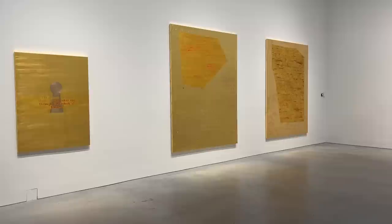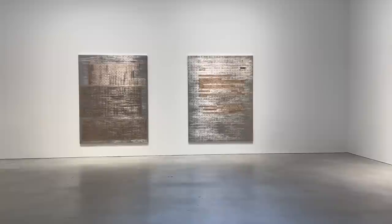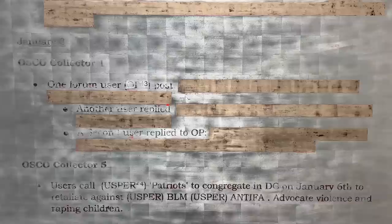We're now going to Hauser and Wirth to see an exhibit by Jenny Holzer titled Demented Words. The exhibit features works inspired by American politics over the past few years — so hopefully this isn't too traumatizing for you. This room features paintings on linen that speak to ongoing issues in American politics, all the way from the era of George W. Bush to the present. She's created heavily redacted government documents, including Special Counsel Robert Mueller's report on Russian interference in the 2016 U.S. presidential election, as well as FBI records pertaining to the Patriot Act. She's used metallic paints to make the documents not only more challenging to read, but more beautiful — to remind viewers that the world around us contains truths and secrets that are suppressed yet eminently present.